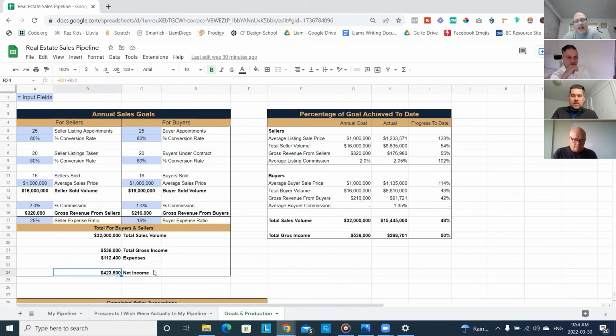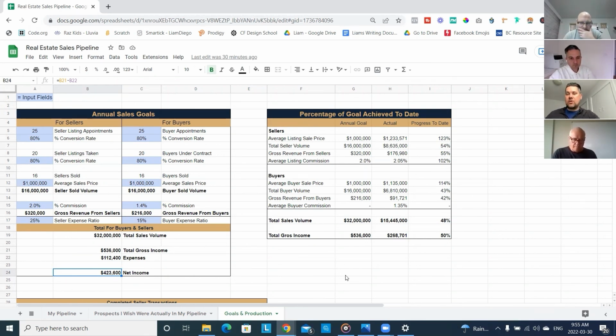This net income is total gross income less expenses, and that's your net income. So your split would also come off of that. A split would be additional. This is not calculating splits because I wanted to keep it universal, for everyone, since every brokerage has different stuff. So this net income is actually before split. In my own version, I like gross income, less expenses, less split to be my net income. That's not what this is on here because I can't calculate everybody's split.